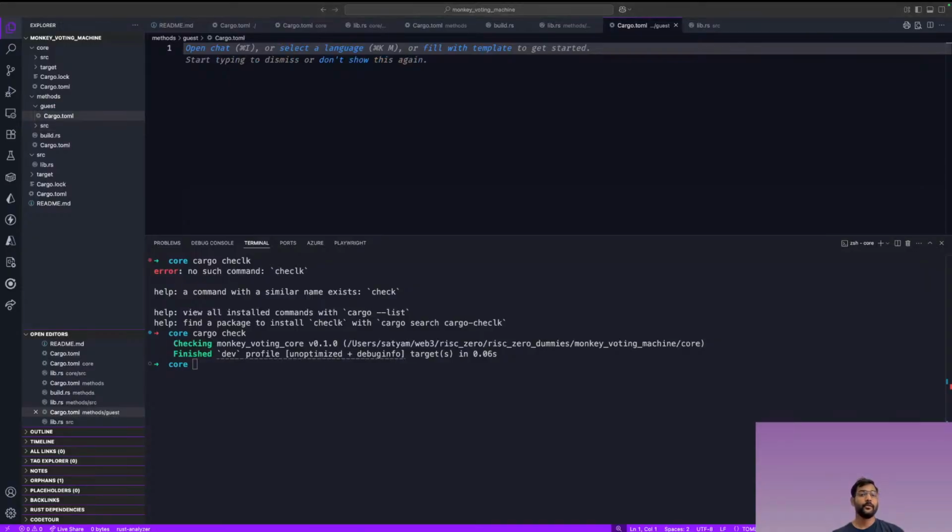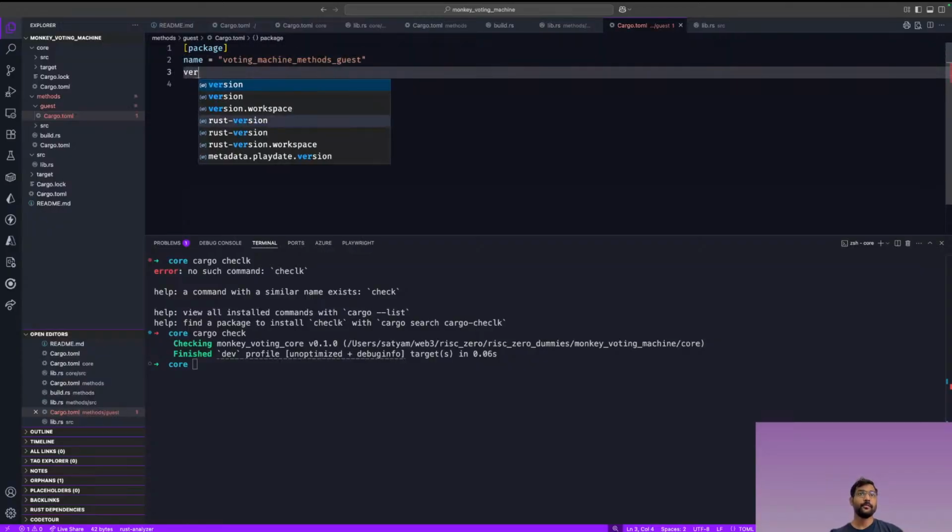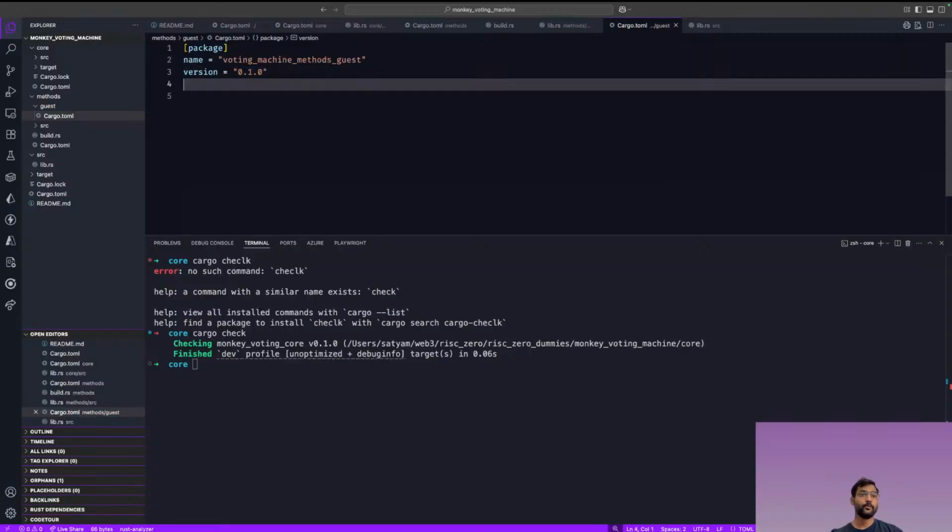Okay, so in the guest we have the RISC Zero zkVM package. Name equals voting machine methods guest, version is equal to 0.1.0, edition equal to 2021.